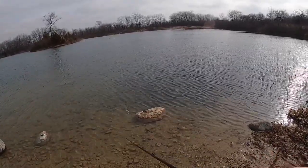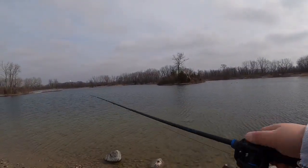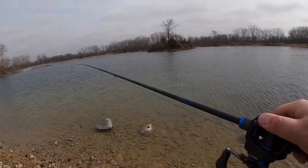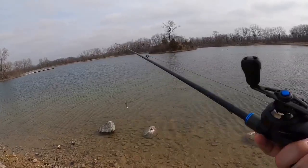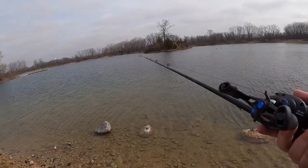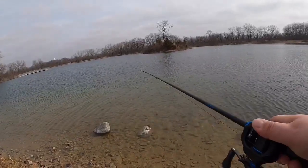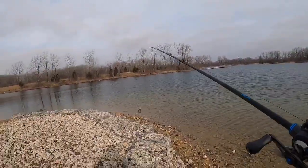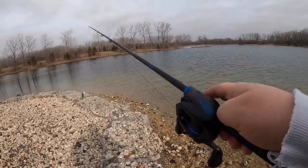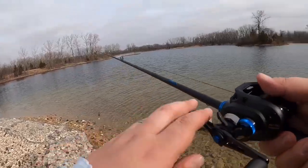So if you really think about it, my medium budget, which is this setup right here, $180 for the reel, $100 for the rod, we're at $280. So for $100 more, you can potentially get that Curado DC on an SLX rod. So really, as you see, my three Shimano setups, the SLX, SLX DC, and Curado DC, are all just a $100 difference in price point.